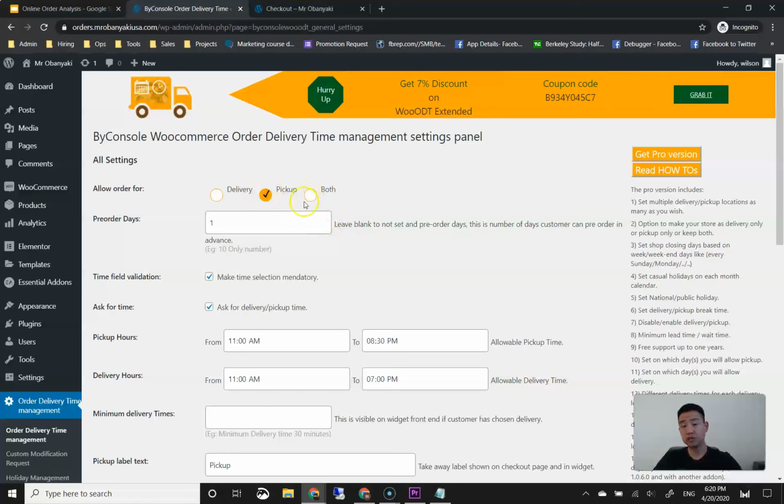They're using Uber Eats or DoorDash for that, but they want to do pickup on their own site because they want to save that 25%, right? They don't want Uber Eats and DoorDash to eat up their margins for orders that they can already fulfill themselves. All right, so I'm gonna go ahead and click on pickup here.